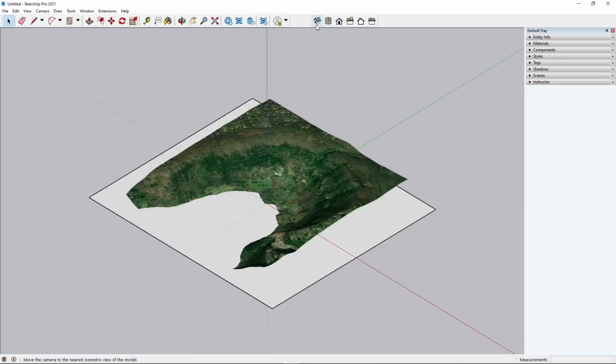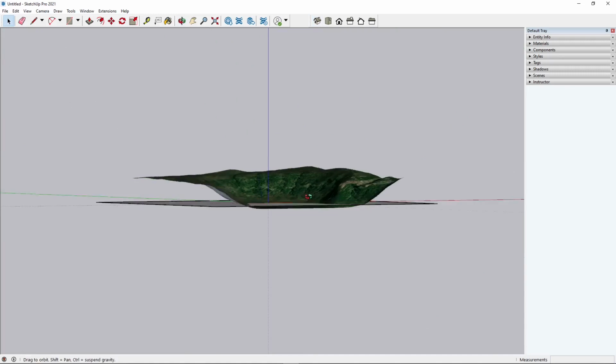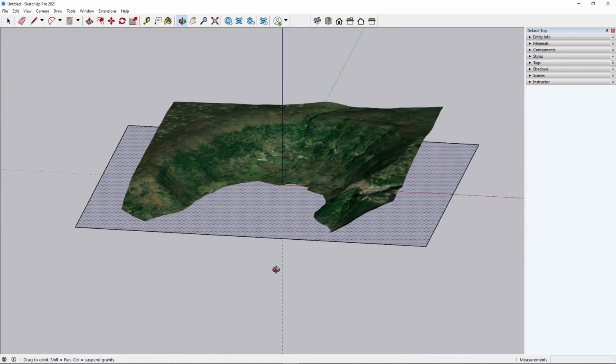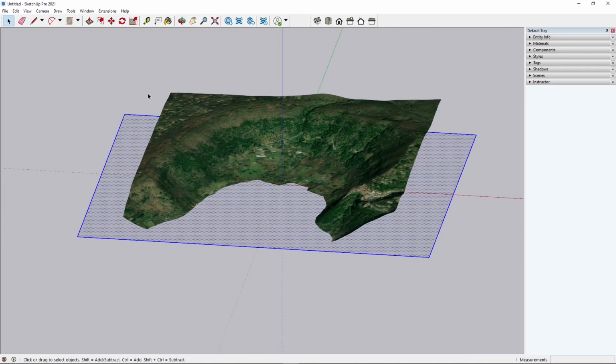If I go back to the 3D isometric view, I can see what it's doing. It created this plane here. So what I want to do is double click on this so that I can select the surface inside and all the lines in the edges, because those are vectors.